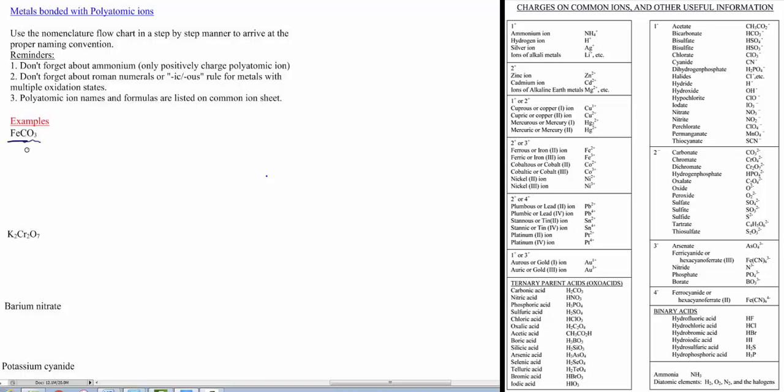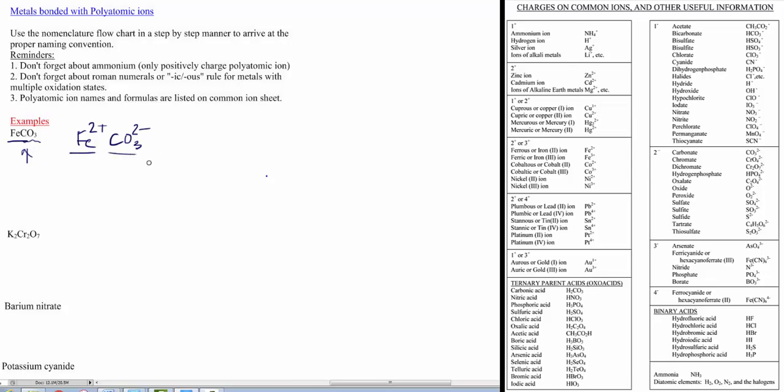So this time again we want to start with that polyatomic group. The CO3 group, looking on your common ion sheet, is listed under the ions with a -2 charge. And you see that listed as CO3 2 negative, called the carbonate ion. Now if we recognize that the compound overall must have a neutral charge, that would imply that the iron ion must also therefore have a charge of +2. And then crisscrossing those charges would give me the compound Fe2(CO3)2, which would reduce down to a smallest whole number ratio of FeCO3.